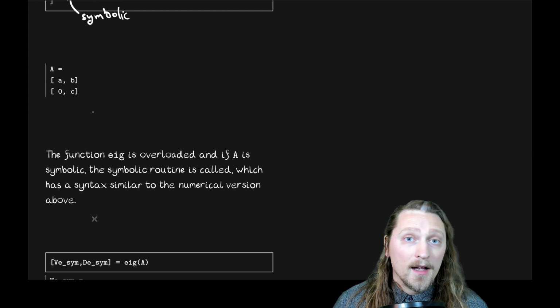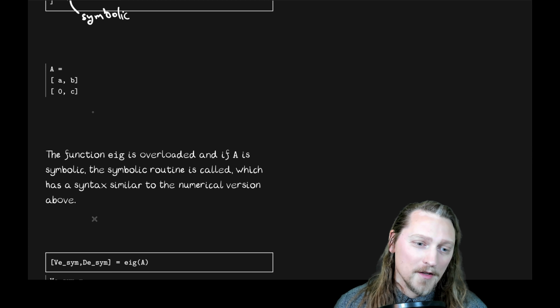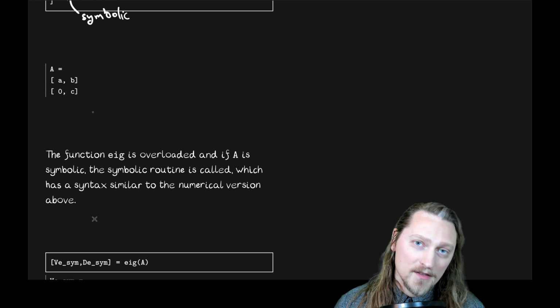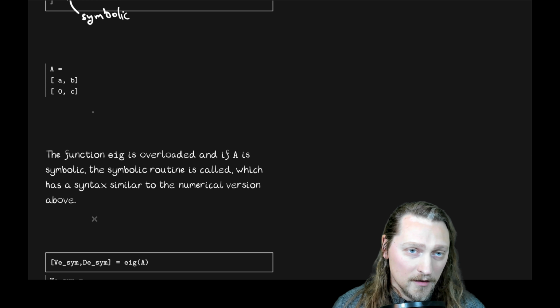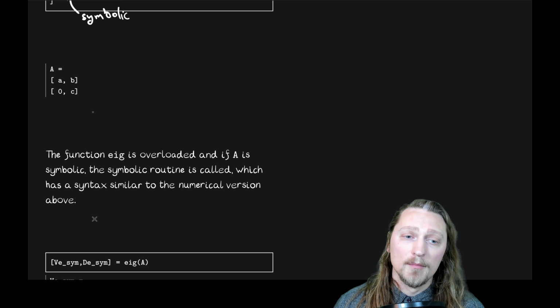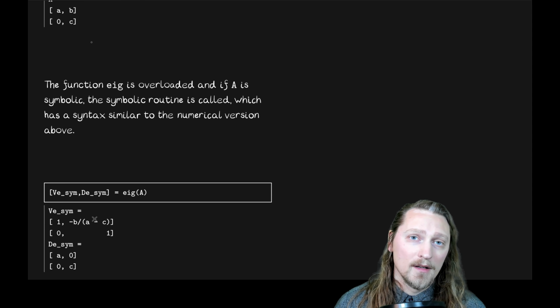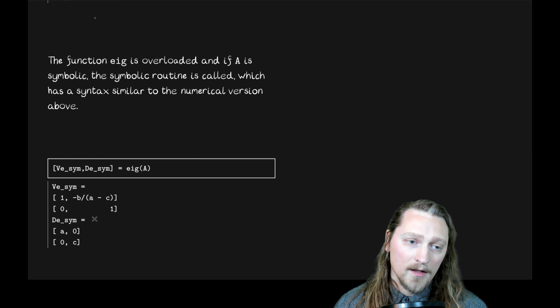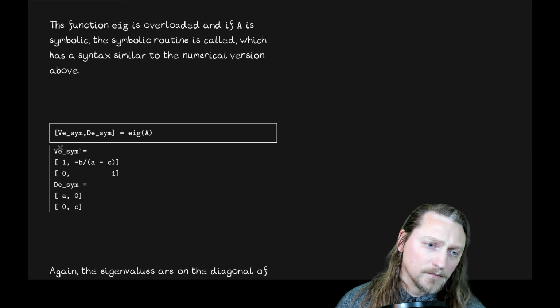So the function eig is what we're going to use again for the symbolic matrix. This function is overloaded in Matlab so that if the argument that it's given is numerical, it'll do a numerical eigenvalue eigenvector problem. If you give it a symbolic A, which we're doing here, then the symbolic routine is called, which has a very similar syntax, and what it returns is very similar.